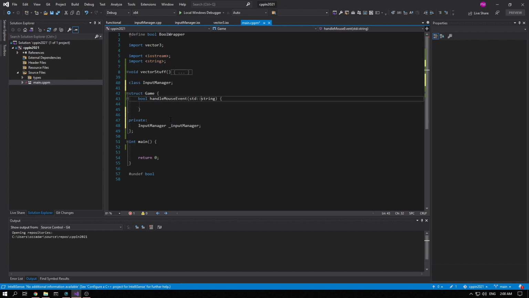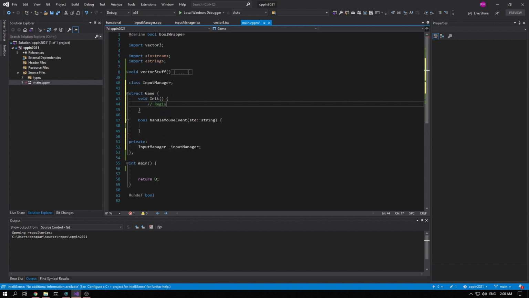And inside our input manager, we would want to have, let's say, an init function that registers handle mouse event with input manager. That's basically what we want to do. We want to register this with our input manager, and when that's done, whenever the input manager detects input, it will call out to any functions that we've registered to it. So let's create our input manager.